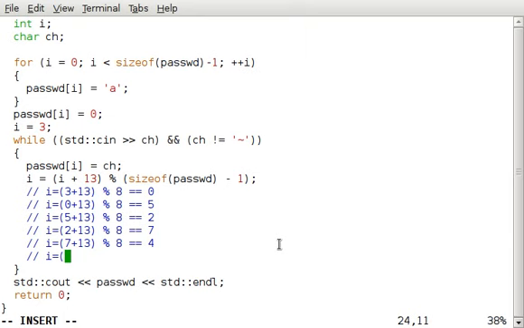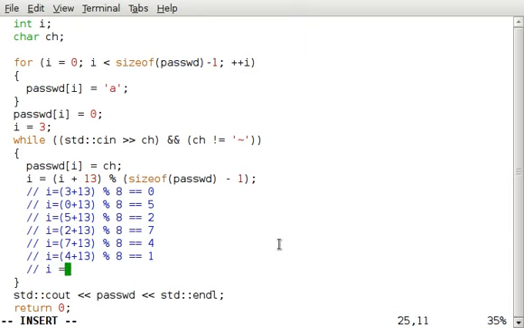Okay, the next one is 4 plus 13, which is 17. 17 divided by 8 has a quotient of 2 with a remainder of 1. And then the next one is 1 plus 13, which is 14. 14 mod 8 is 6, because the division has a remainder of 6.